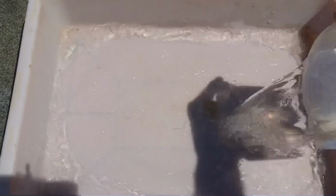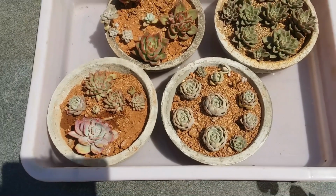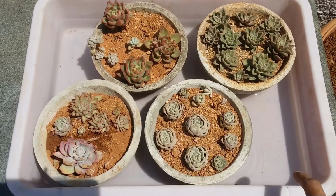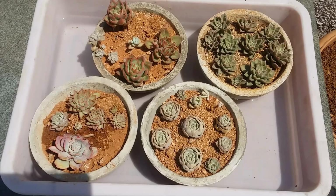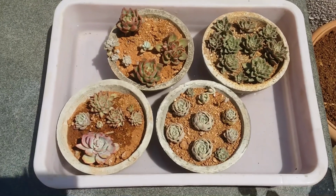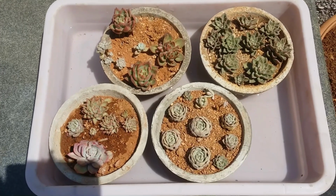This is my unit 2. Let me quickly fill the water in this and get back to you. So this is my unit 2 watering. As I said, the bowls are larger, so I need a larger tray for this. So I use this tray so that it can accommodate larger pots. I can add another small pot, but this is just for an example. This is how it usually goes on.